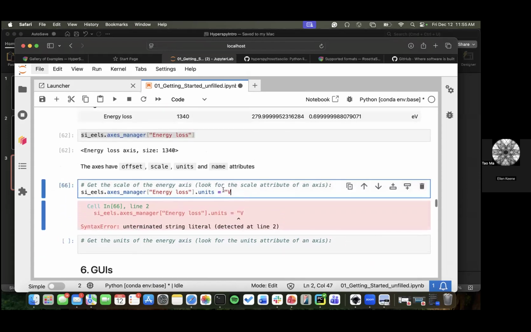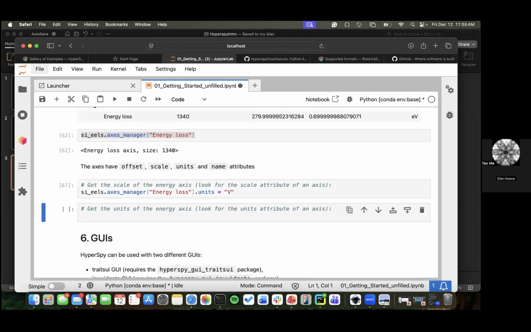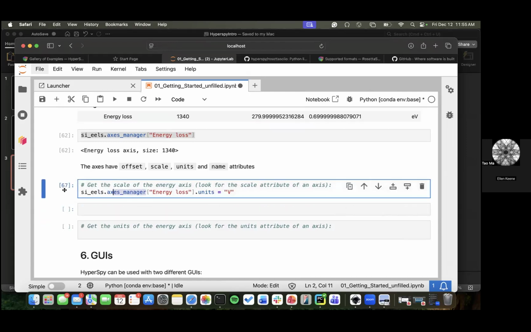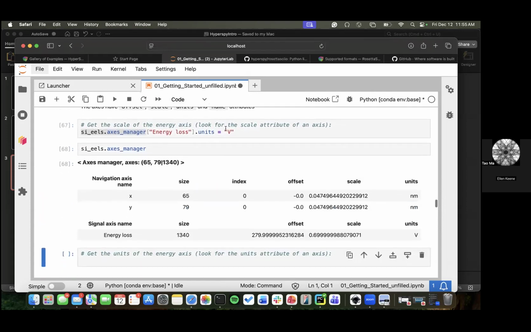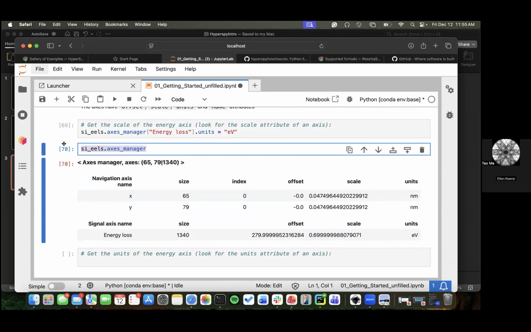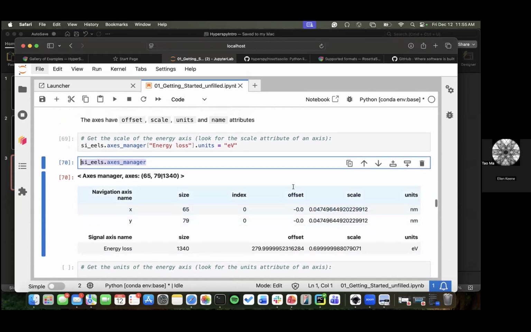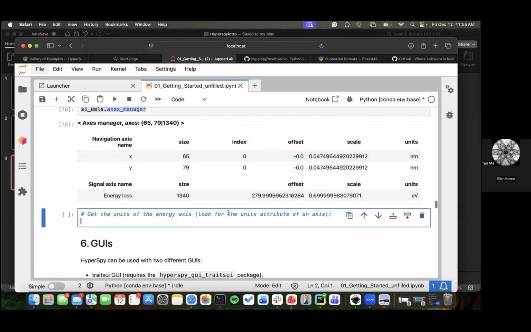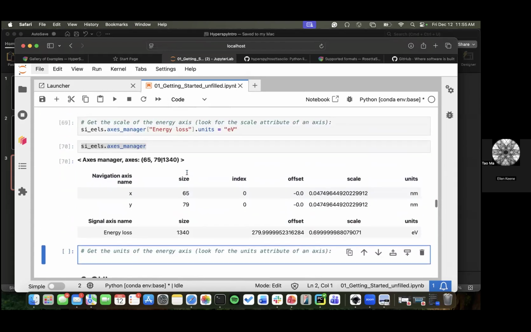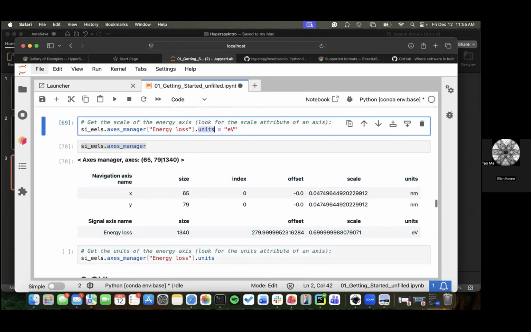In this case, I didn't finish my string, so we're going to do that. We can set them, and then what that will do is now this is no longer in electron volts, it's in volts. We can also set this back, so now it's in electron volts. You can see how that changes it. So a lot of times, if your units are wrong and you want to adjust them, you can just do that there. Yep, so that's the same thing that this is doing right here, just getting the units. I think we should do that on that scale.